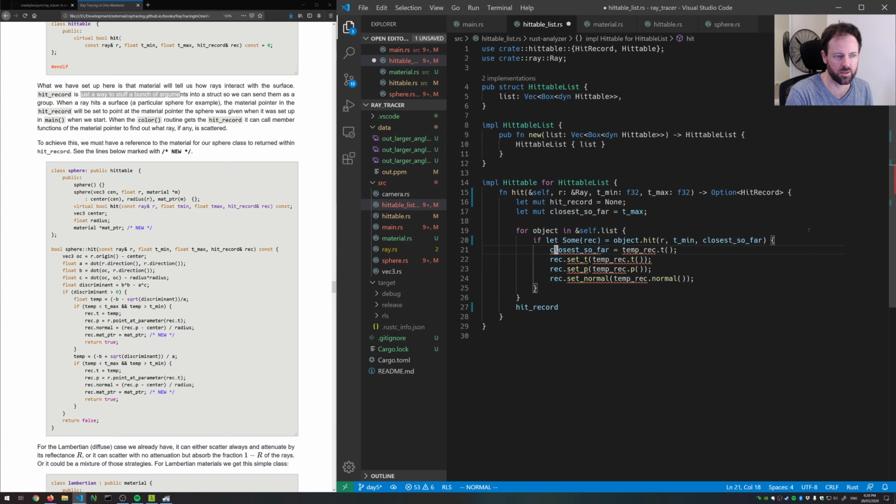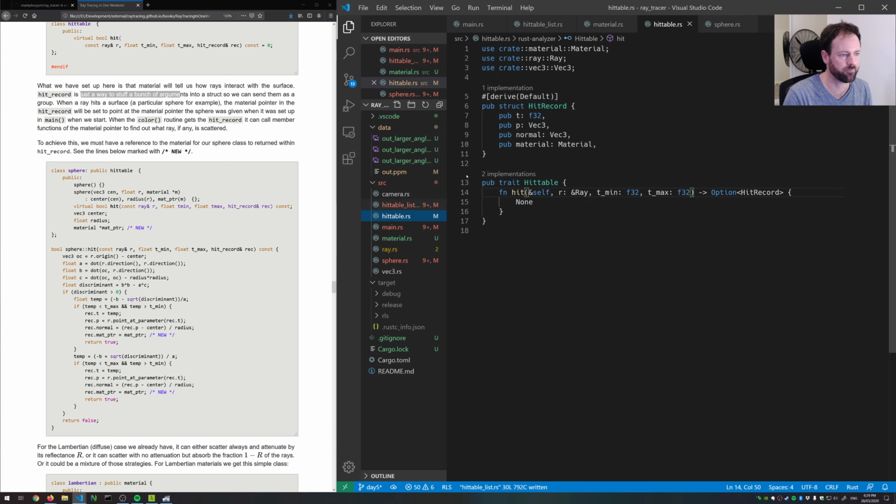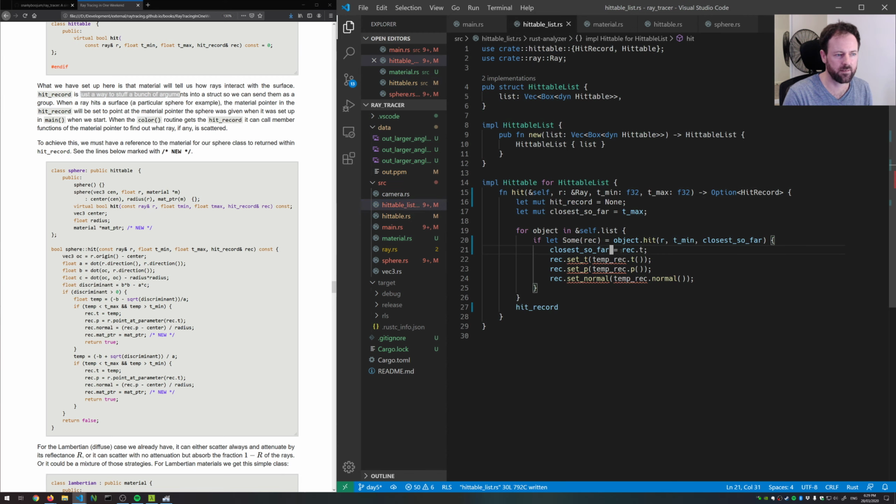We still do want closest so far. But the closest so far is going to be the record that is going to be rec.t, and t was a public member now because we changed that inside of Hittable. So that's a simpler, nicer kind of interface, I think.